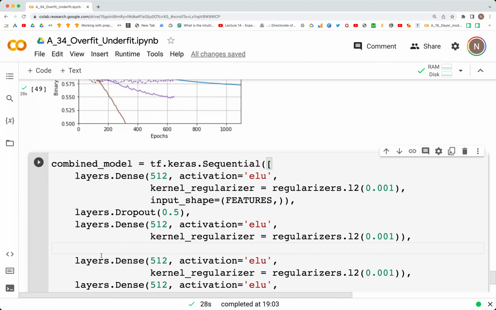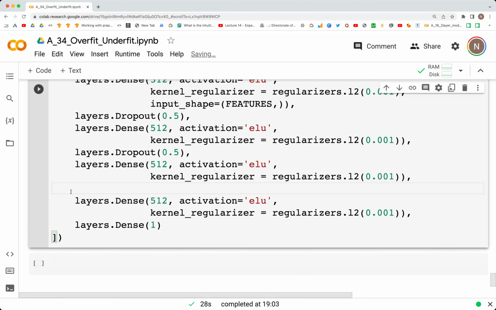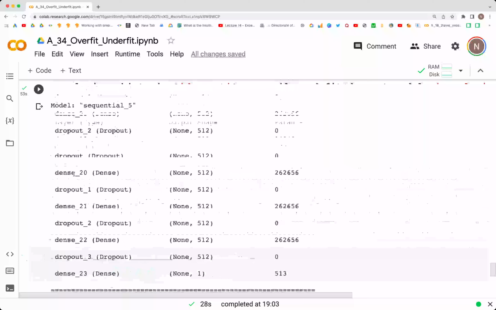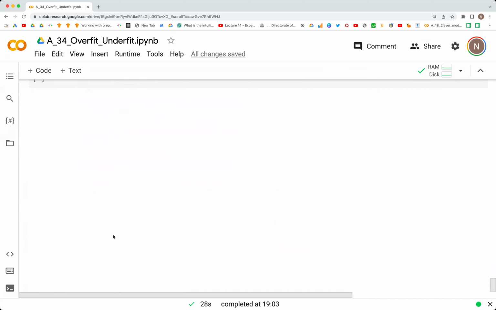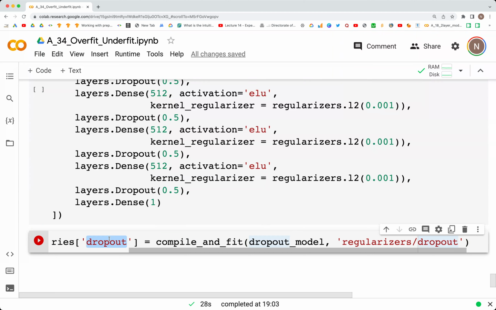Then for the second layer we have this right here. After that, for the third layer, this is going to be right here, and finally the fourth layer we have this right here. And likewise, we can also copy the line of code for the compile and run part, so add that here. And this is going to be combined, so I'm going to change the name to combined, and again the model is going to be combined, so change that. And finally here we add the word combined instead of dropout.